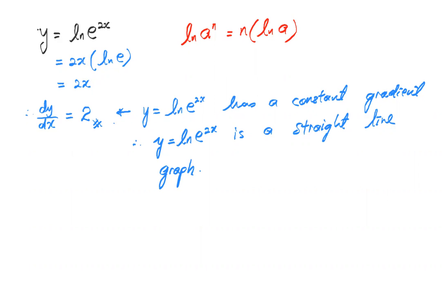So let's study the next rule. Who knows the name of the rule? Chain rule. So when you talk about finding the gradient function or slope function or rate of change function, the first thing you have to ask yourself, can the function be simplified? Second thing, you have to ask yourself, can I apply a simple rule?